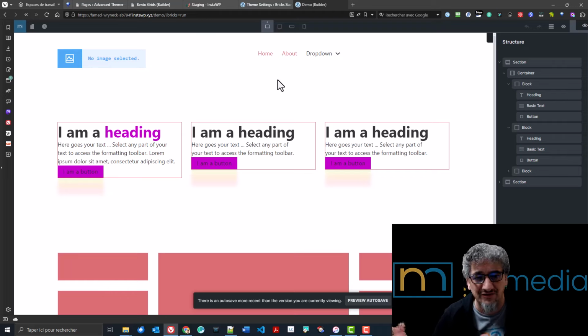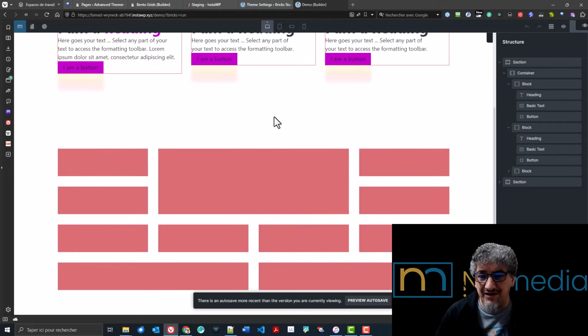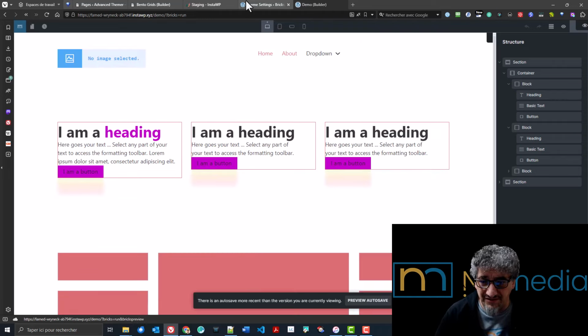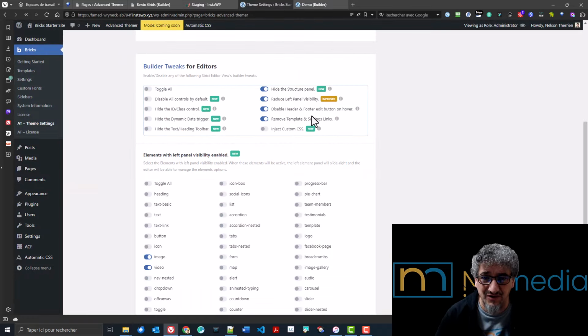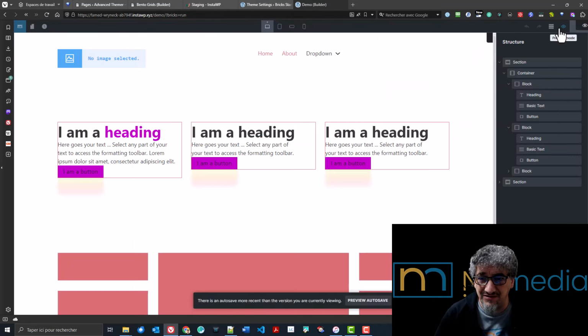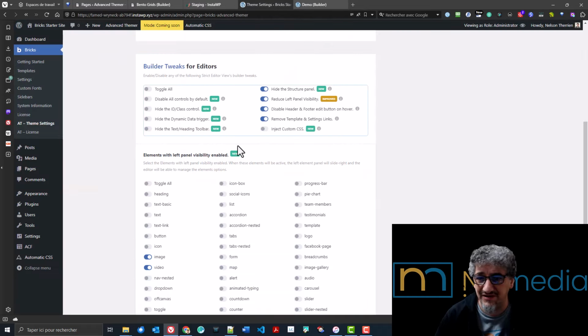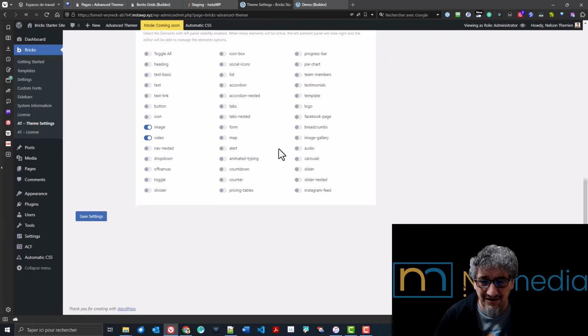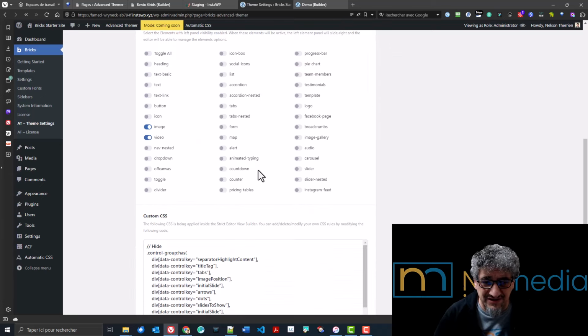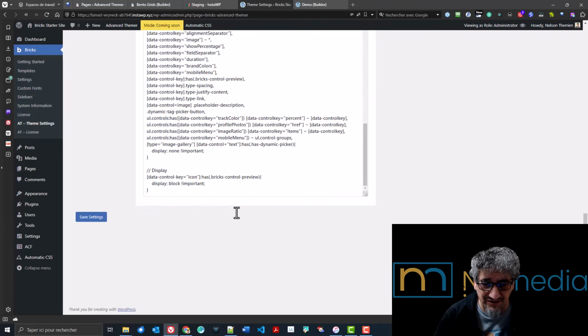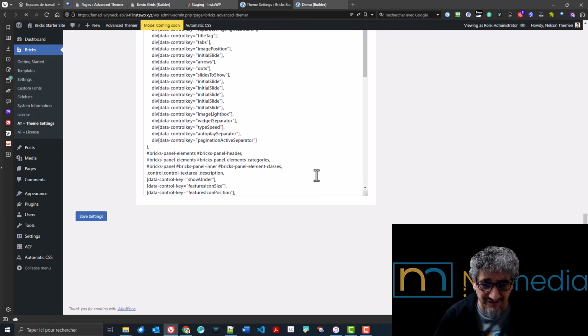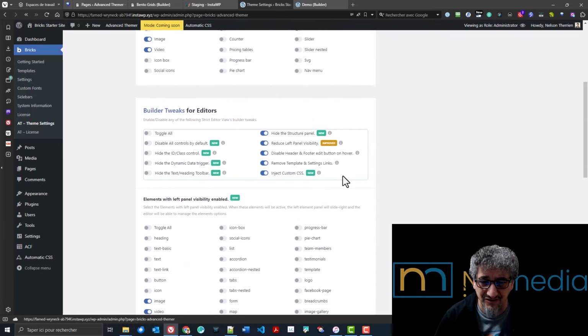and refresh my builder, it's going to be the opposite. Of course, right now, if I go to editor mode, I will not be able to edit anything because everything is toggled off by default. Now, if I switch back to my strict editor setting, you see that now everything is off. Okay, well, this I did manually, so it seems that it has kept it. But you see my image here is off. So I just toggle on what I want to keep instead.